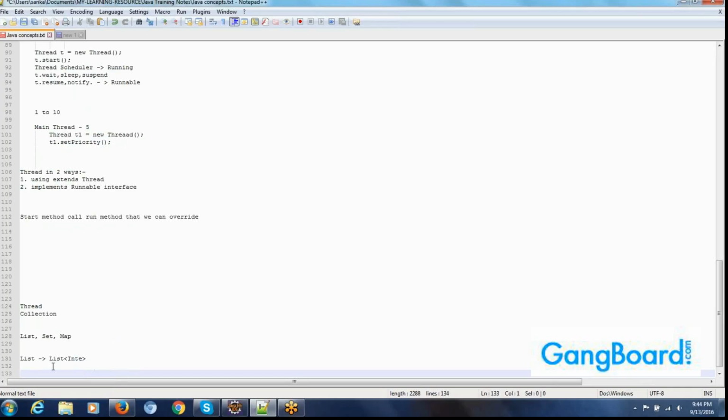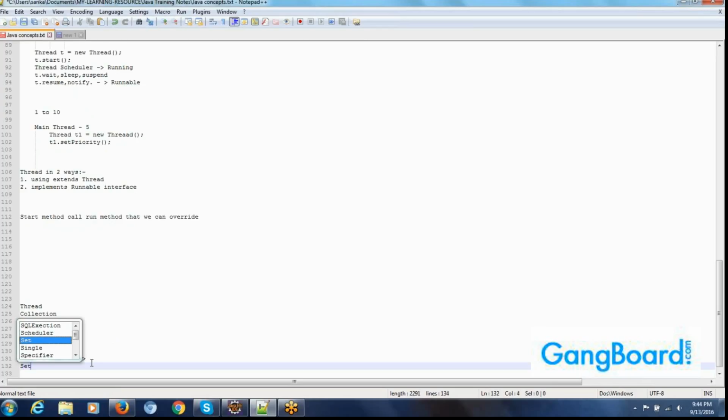If I created a list, then using the list itself, there will be a syntax for reverse or to put it in order. There are so many methods. We will look into that one. And similar to that, there is set. Set is also like a list, but the difference is a set will not store duplicate values. It will store only the unique values.